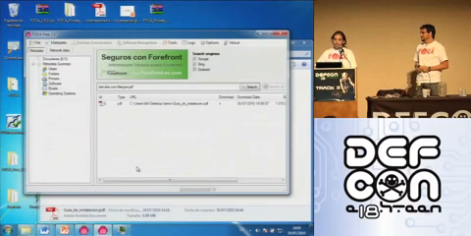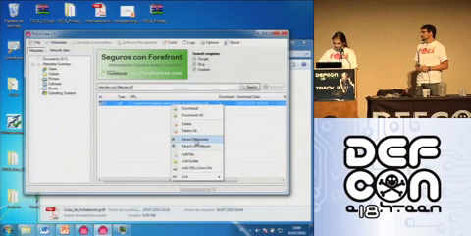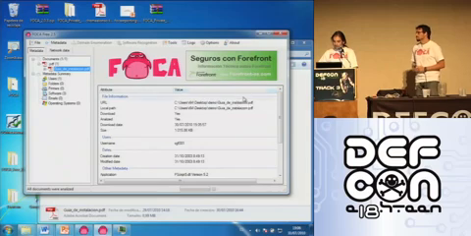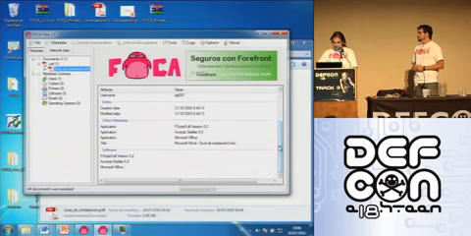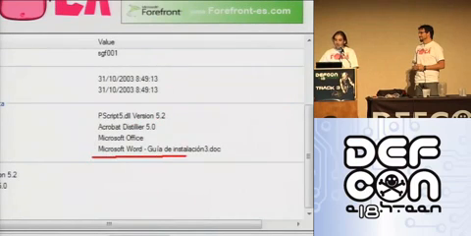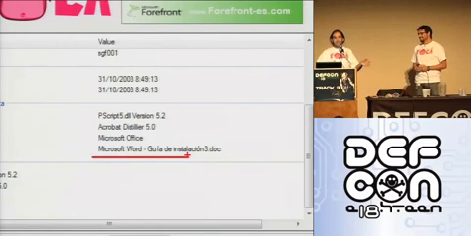And the only thing that we are going to do is drag and drop the file into the FOCA and extract metadata. And of course, you obtain a lot of information about this document. And in this example, it's quite funny because Linux is perfect for everything but for writing documents. So they are using Microsoft Word in a Windows machine. So it's quite nice because this Linux distribution is supposed to be for the end user.